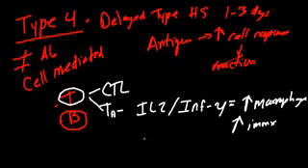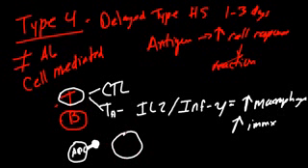So we're going to have an antigen. Let's see if I can draw this out. We're going to have an antigen presenting cell, APC. And it's going to have a major histocompatibility complex, so MHC 2, since we're on an antigen presenting cell. And what this is going to do is find a T helper cell, and they're going to recognize each other. So major histocompatibility 2 complex always binds with CD4.